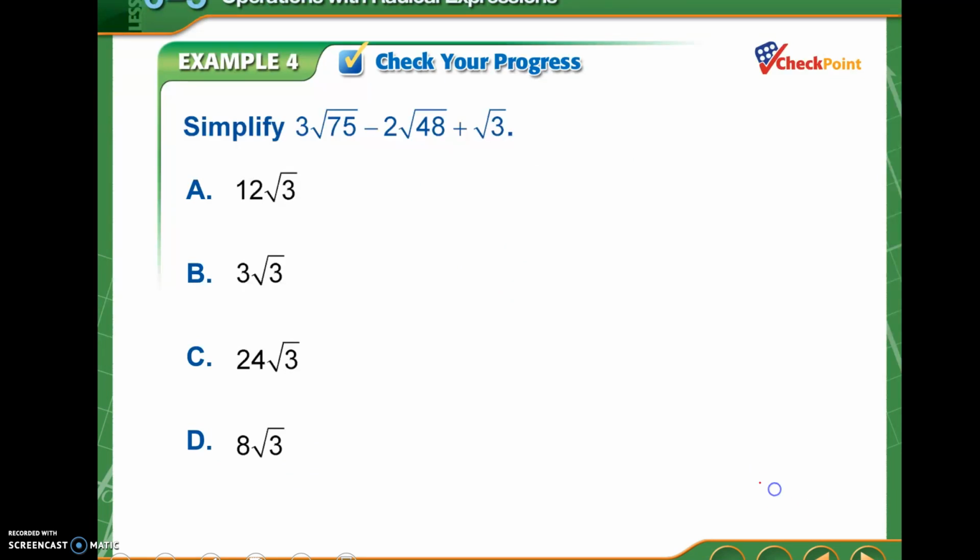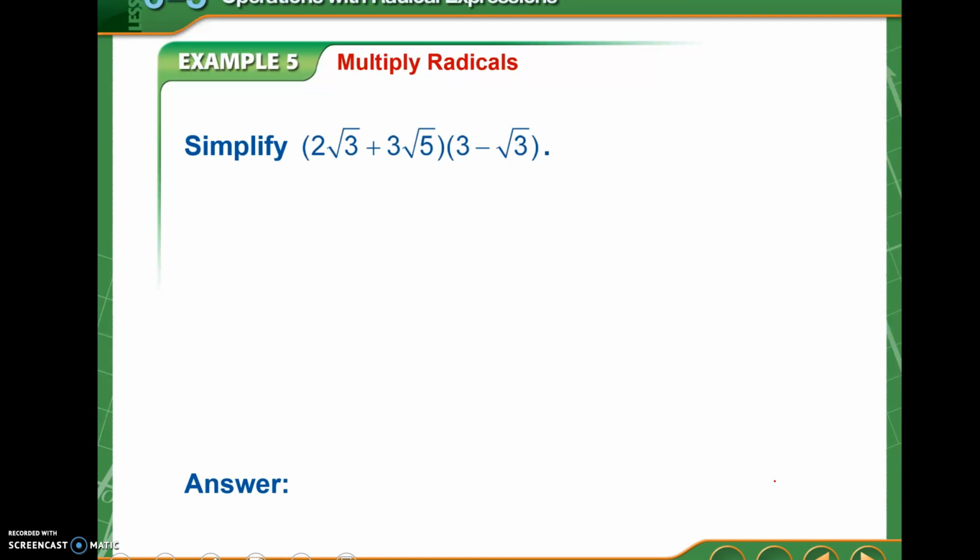So that is our basic operations: add, subtract, or multiply when we have monomials, one term. Now let's look at this. This is similar to if I had x plus 5. I can't add these two together, so I can just multiply. I'm going to multiply both terms, so double distribute by 3, and both terms by square root of 3. So we know how to multiply. Now I'm just going to use that.